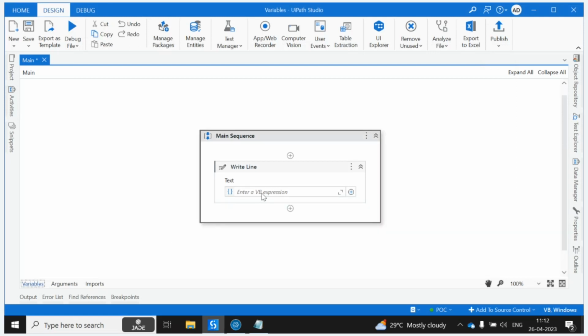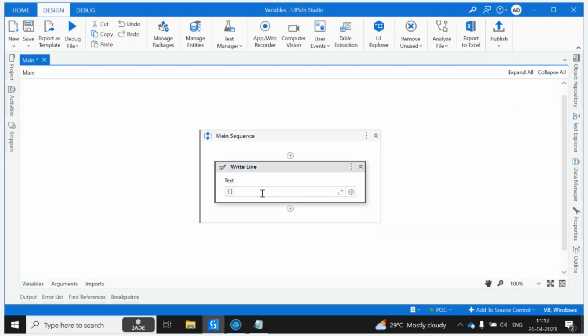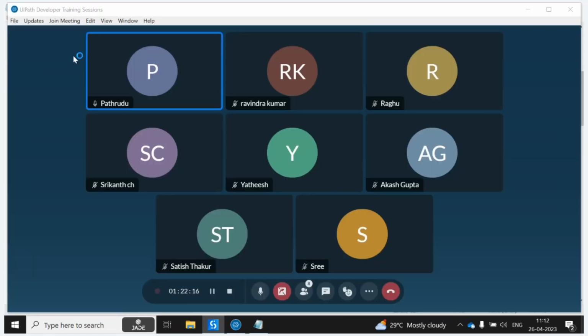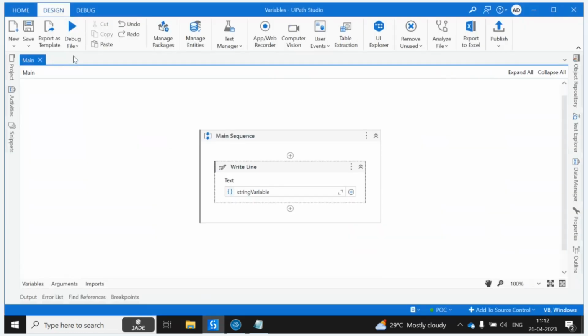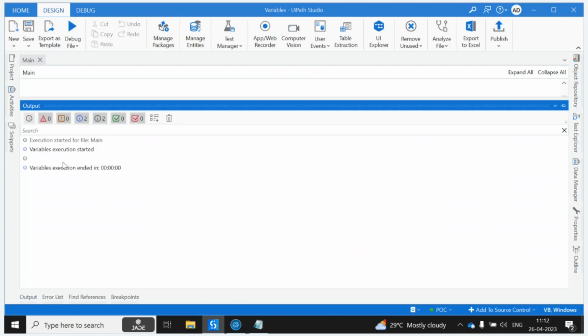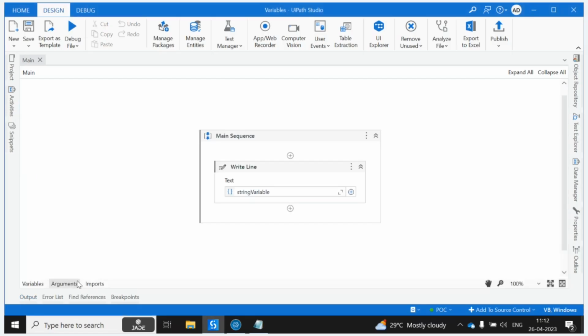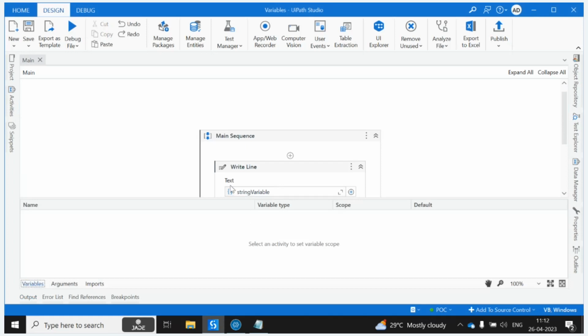What I will do is I'll simply use string variable here in the write line and let me run the flow. There is nothing here because that variable is not holding any data, right?